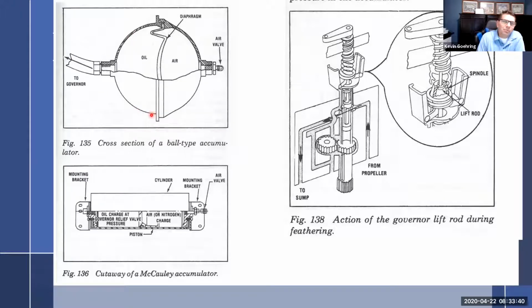But then the oil builds up and it pushes this diaphragm back this way. And so the air pressure in here really builds up, right? So now we have all this air pressure here trying to force it out. And then you can lock this down, and now you have a storage of oil pressure. And then open that up, and this air pressure will push the oil out if you don't have any other pressure. So you can have the ball type with an air charge, or you can do the same thing with a spring or a nitrogen charge. This is just a cylindrical version of the ball version. Same thing, and there'll be a piston in here that moves back and forth.